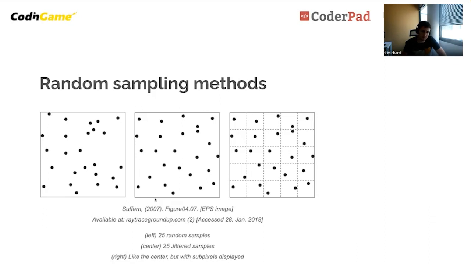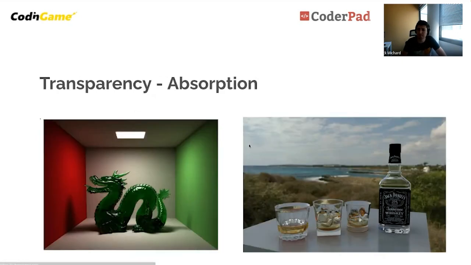And depending on these methods, you can have better or worse results to get the best out of randomness. For example, you can generate a point randomly, but you can also do what we call jitter sampling. So split the image into a 5 by 5 grid, and in each square of that grid generate a point. This is more uniform, and so it will be closer to reality with fewer samples.